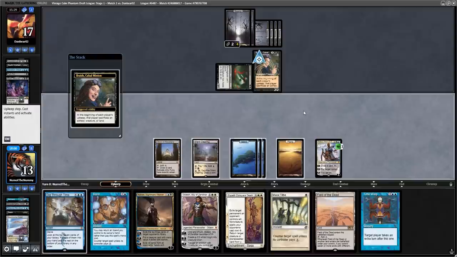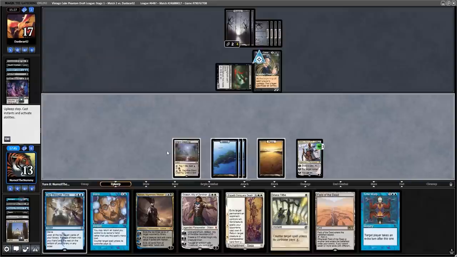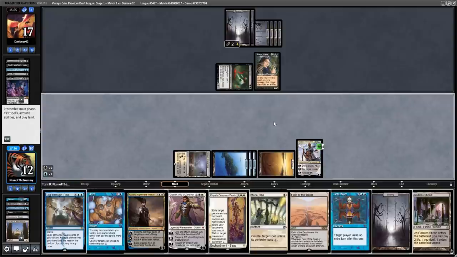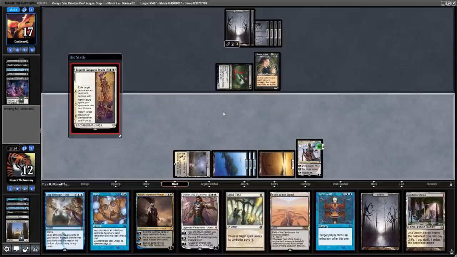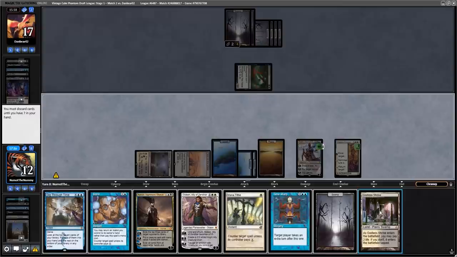Let's see. Artifact, creature, or land. I think I'm going to pitch the library then, even though the island is good for the Field of the Dead purposes. Now we can get this Gideon online. Or we could just break, actually ECD them. Yeah, let's ECD their Braids. Oh, I didn't even realize that I'd still have to discard a card here.